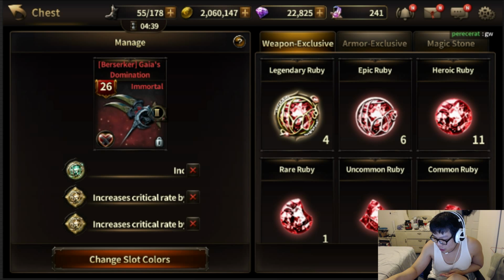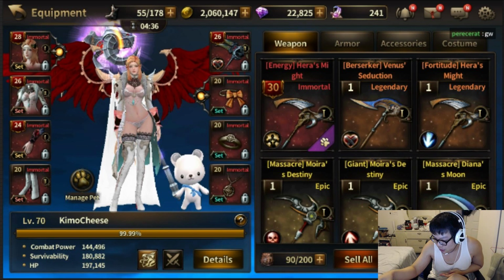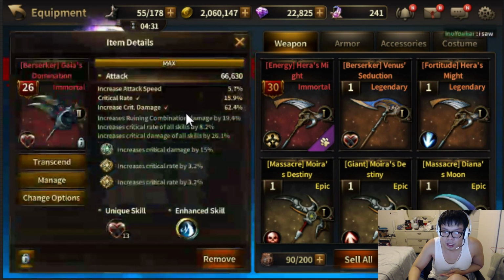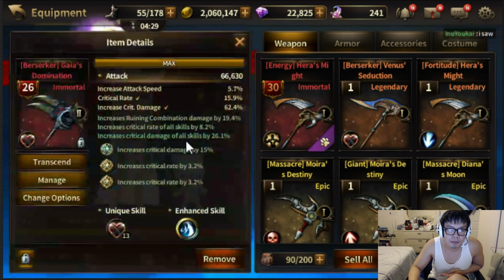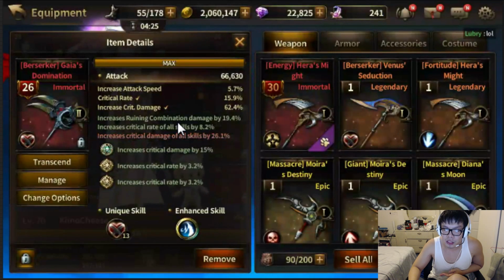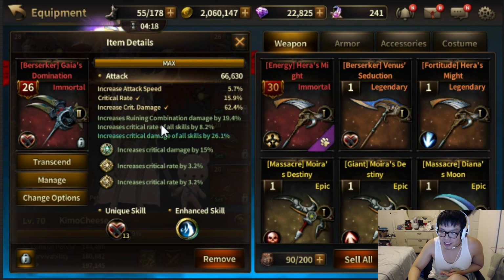As for skills to reroll, you can see these 3 skills I have on my weapon. Give me a sec, I'm gonna hover my mouse over. Right here, I have crit rate and crit damage. These 2 are what you want to focus on primarily. Now the third skill, you can have whatever you want. I personally recommend getting the cooldown reduction one, but since my RNG is pretty bad, I just stuck with this one. This is the best I can roll right now. But the main 2 skills you want to focus on are crit rate and crit damage. If you have those 2, you're generally just good to go. Try to roll as high as possible.